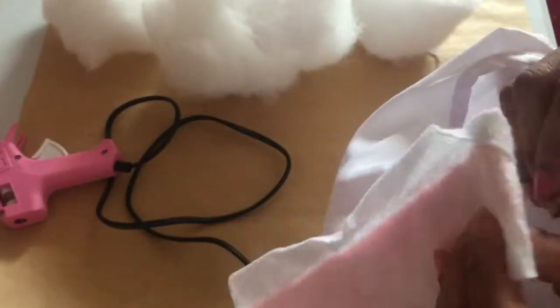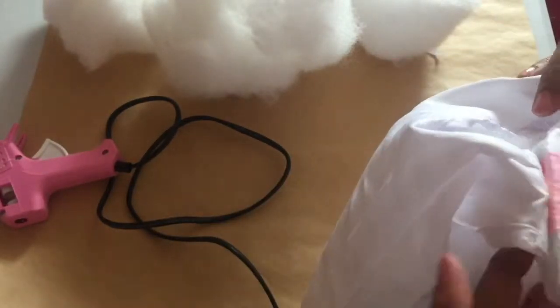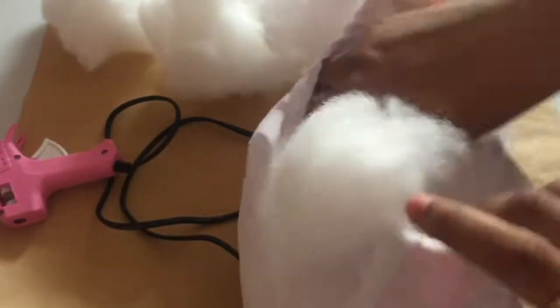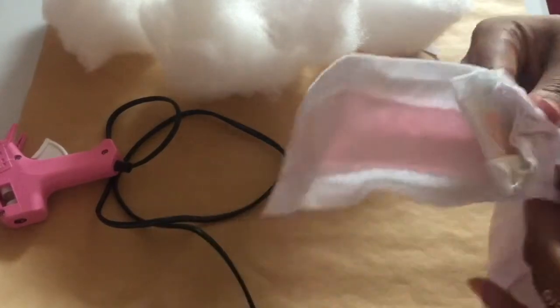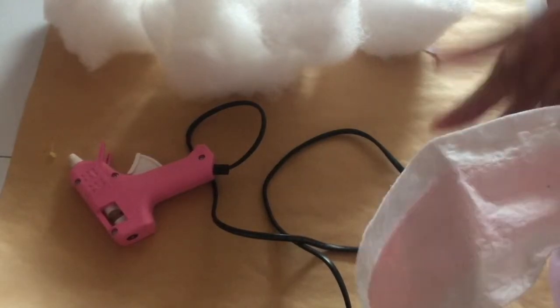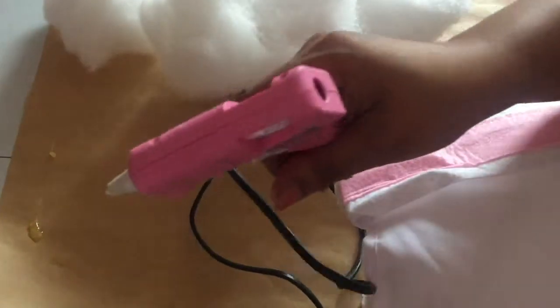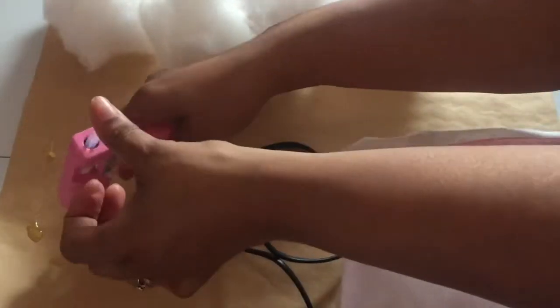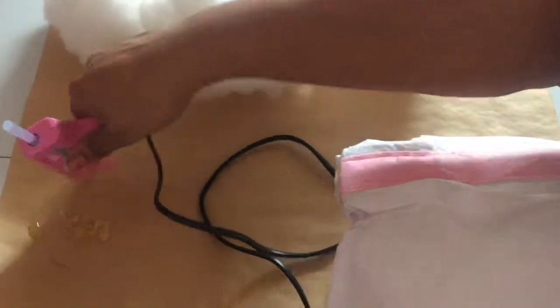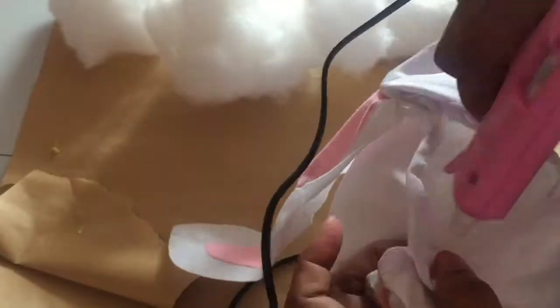When the bag was filled, I decided to ditch the glue gun and used needle and thread instead, sewing the ears down. I decided to add more filling so it was nice and puffy. The yellow glue showed through horribly, but I tried more glue anyway — I don't know why. Then I took all the old glue out of the gun because it was really horrible — I think it might have been a coloured one. I used some paper to cover it and tried the new glue to close the bag.